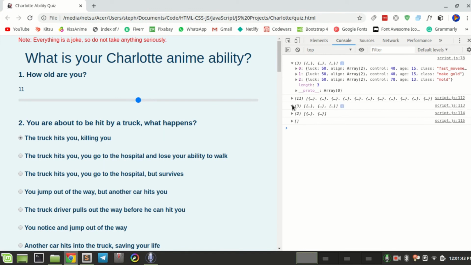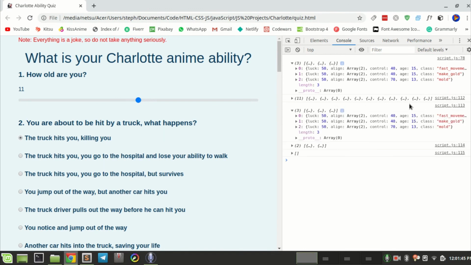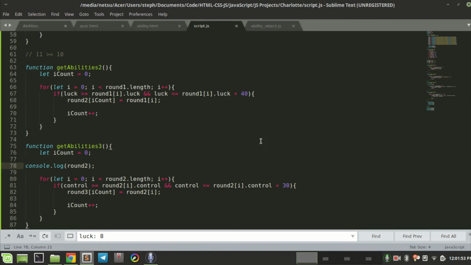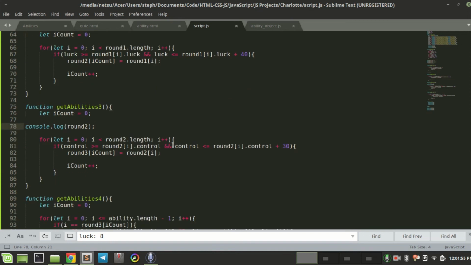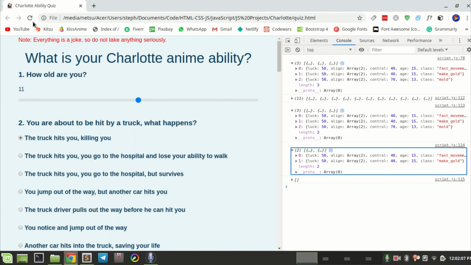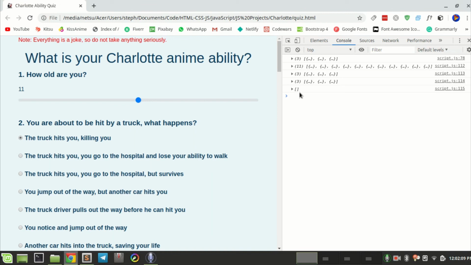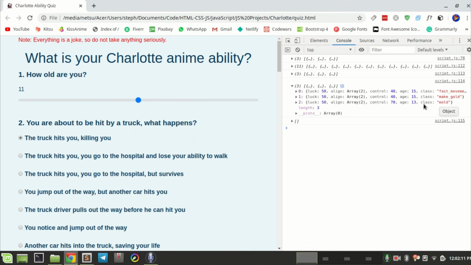This is round 2, this is also round 2, all of the control of 40, 40, 70, and here it is just 40, 40, but why wasn't it 70 as well? Just click slash and just see, maybe it's an error that you get when you try it. Nope, there's 70.